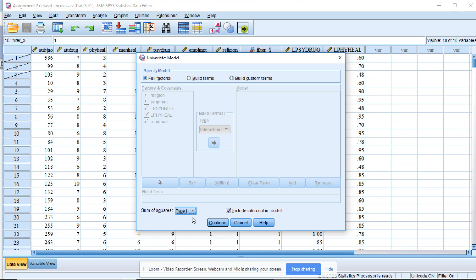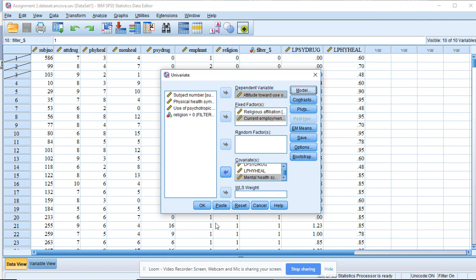And so that's method 3 that they're talking about. You can read more around that section about why they chose to do that, but it ultimately seems to compensate for unequal group sizes. So I'm going to go ahead and click continue. We're going to run this again and do a type 3 in a minute, and that's what's going to get us back to our homogeneity of regression. But for now, we're clicking type 1.